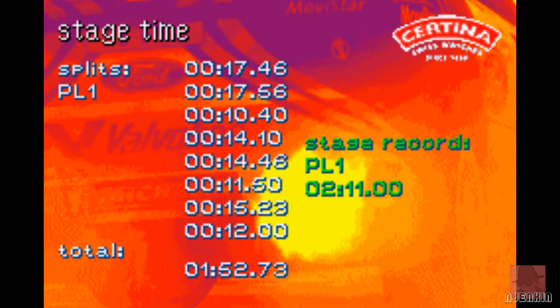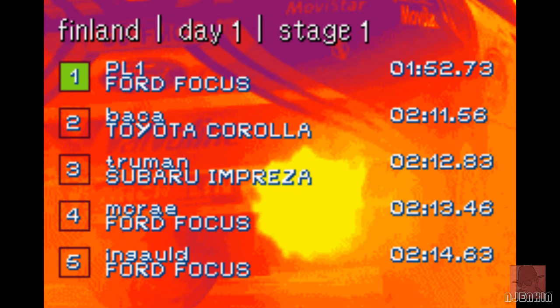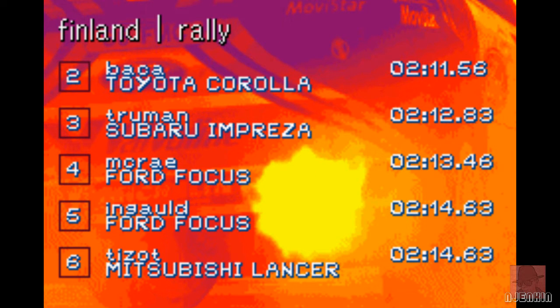Colin McRae Rally 2. So there's our split times. Doesn't really mean too much. 1:52. I think we must have thrashed everyone. Yeah, look, 1:52. Next up is Baka in the Toyota Corolla, 2 minutes 11. Yeah, so don't put it on beginner if you're used to racing games, because you're going to thrash everyone.